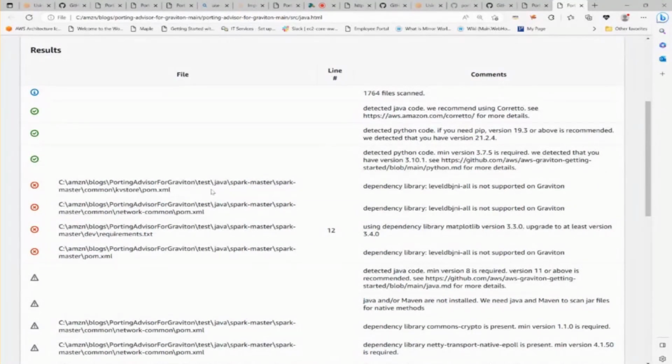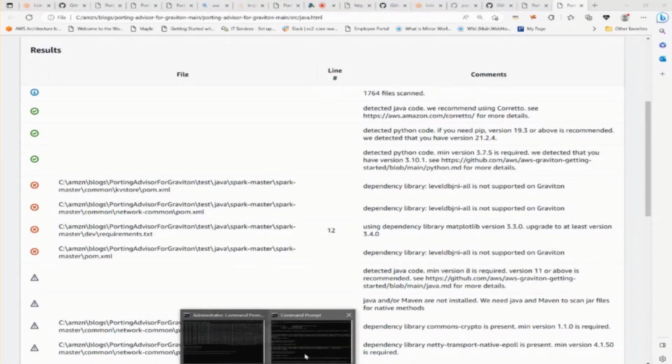What we notice is the tool will go through the pom.xml file, and see what the dependencies are, and if they're supported on ARM64. In this case, there's the LevelDB JNI, that's native code, which is not supported.